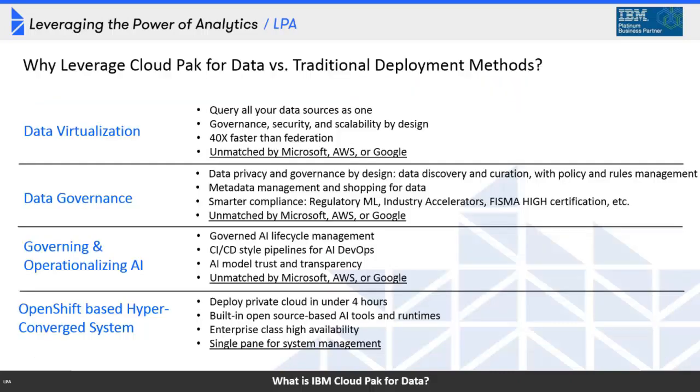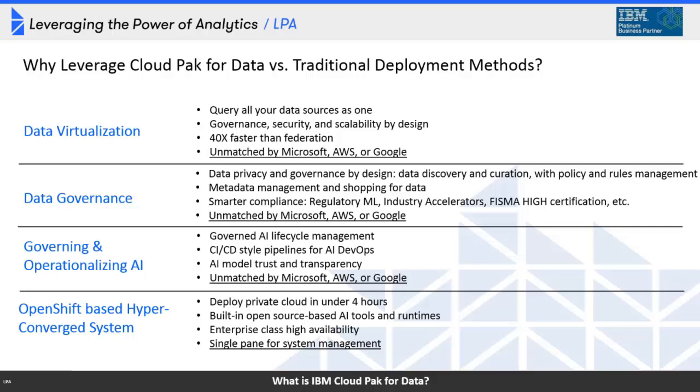Now, why might you leverage a Cloud Pak for Data versus a more traditional deployment method? Buying the products that I laid out for you on the previous slide individually and installing them, perhaps just buying a Cognos Analytics or a Planning Analytics on a SaaS environment. What makes the combination that Cloud Pak for Data represents most valuable?